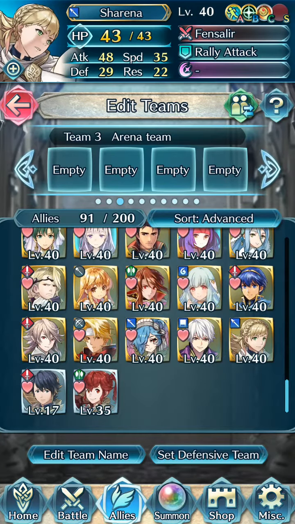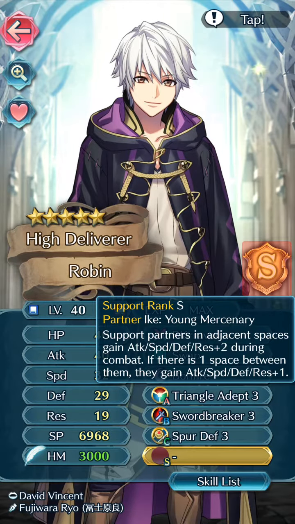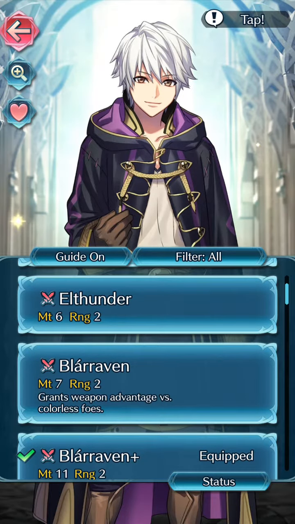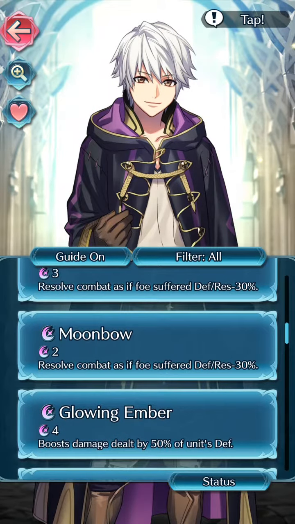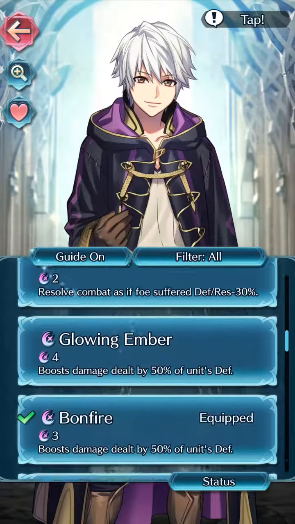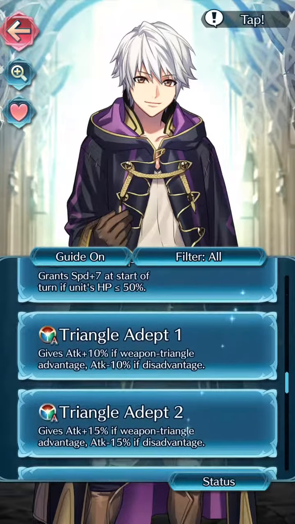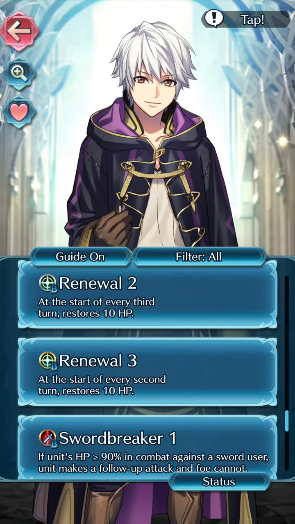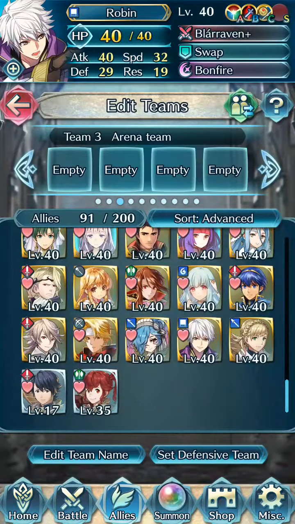Then we go to the first 5-star I ever got. Male Robin. S rank with Ike. You guys have all seen him before. But we'll go into what I gave him. Swap. Yes, I did have Moonbow on him for a period of time. Just call it Meanbow. Defiant Speed was kept on him for quite a while. Triangle Adept, I had Renewal on him as well before I got Swordbreaker Fodder. So that was fun. And Spur Defense was never really changed.